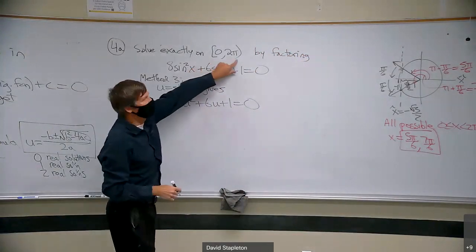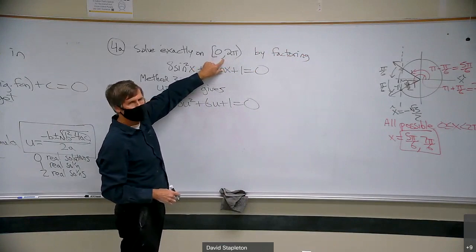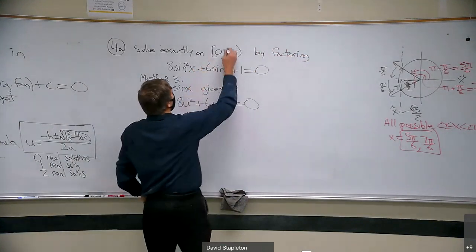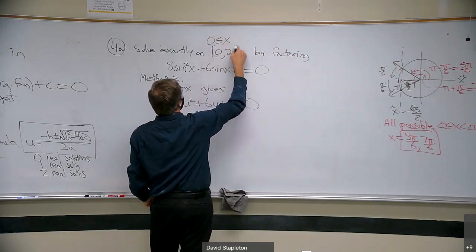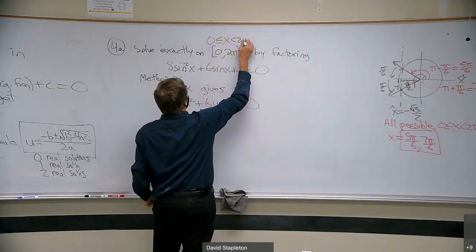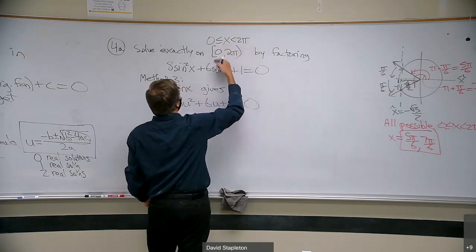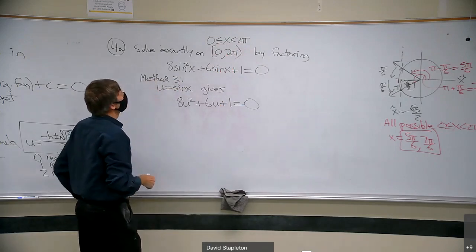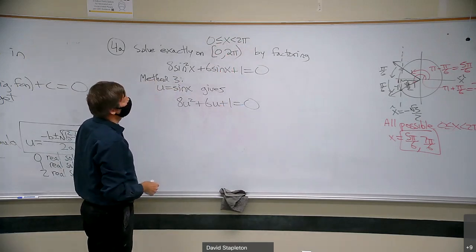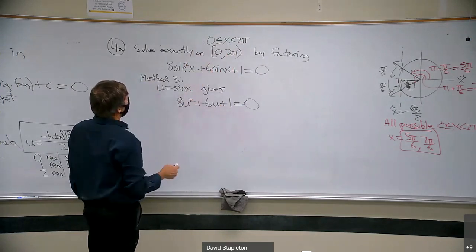What does this notation mean? Remember this from algebra? It means whatever the variable is, x in this case, solve it for x between this number and this number. And the round bracket means don't include the endpoints. So you want strictly less than 2 pi. And the square bracket means do include it. So you want greater than or equal to 0. That's what that notation means. It's inequality notation versus interval notation here.